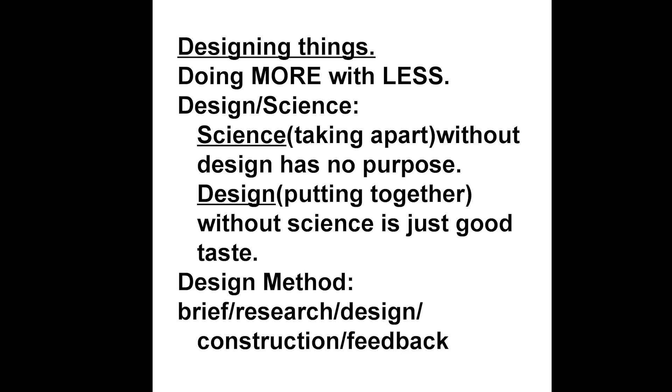Before we start talking about beehive design I would like to discuss the design process itself. Buckminster Fuller was an architect and a general systems theorist. In many ways his philosophy is more important than his buildings. It is that all successful technical advances made by humans are the result of doing more with less through the process of design science. The field in which this primary principle works is essential to do more with less energy. It is the better mousetrap concept.